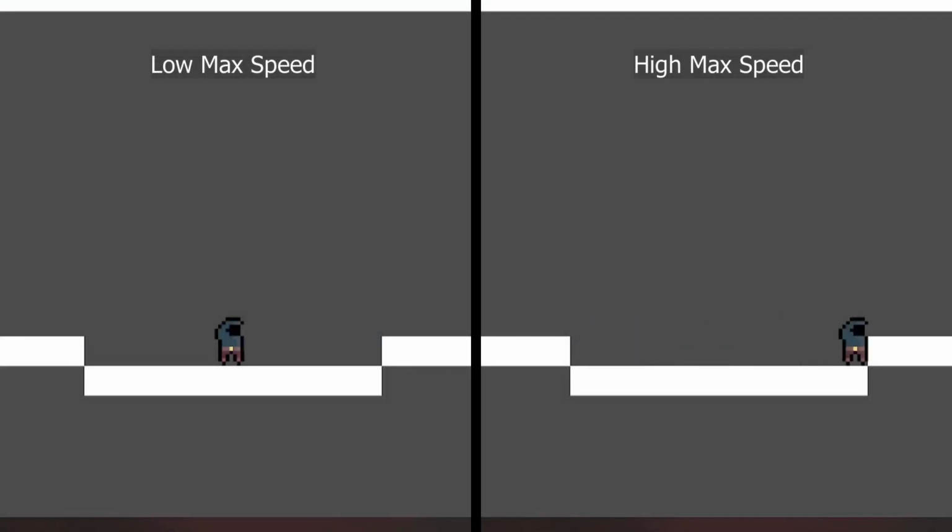Starting with movement, we need 7 variables. We need a maximum speed the player can move with. For example, do you want the character to have a generally slow movement like in Hollow Knight, or a faster one like in Super Meat Boy? We also need values for how fast the player accelerates and decelerates. This way we can control whether the player's movement responds to input quickly, similar to how movement works in games like Celeste, or whether the player needs to build up and maintain momentum, similar to games like Sonic.